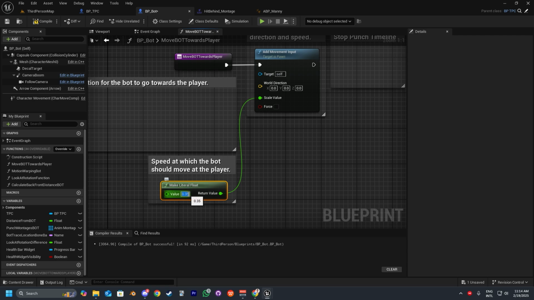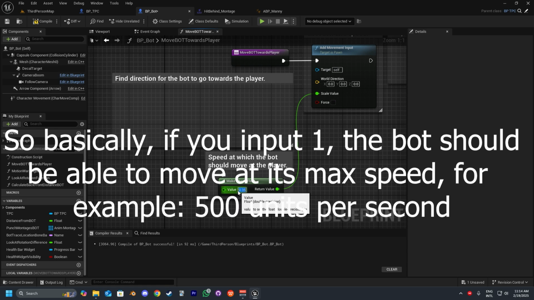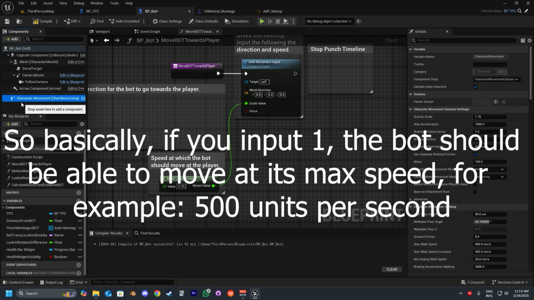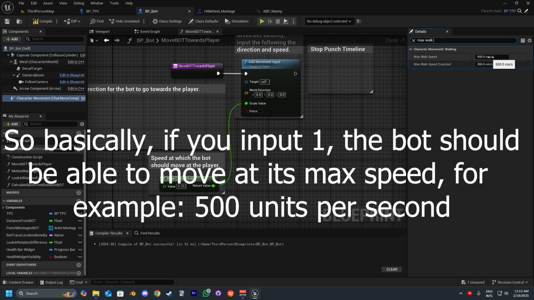So 0.35 is in the middle. 0 means that the character shouldn't be able to move. And 1 is the full speed. The full speed is going to depend on the max walk speed of the bot. And the max walk speed of the bot you can set up in here by going to the max walk speed settings. And you can choose in here.